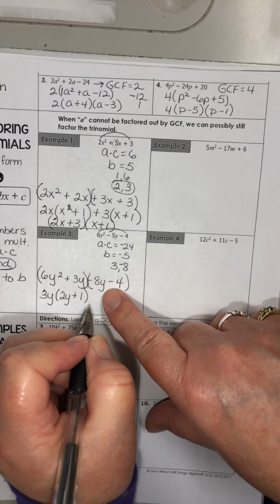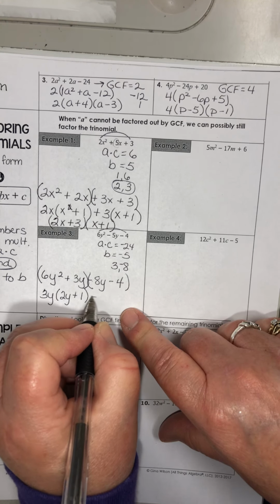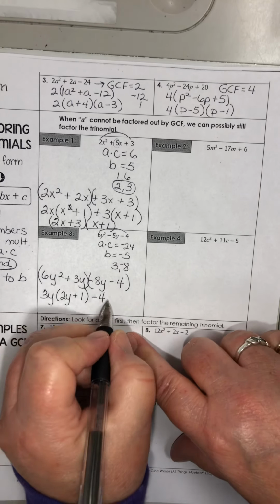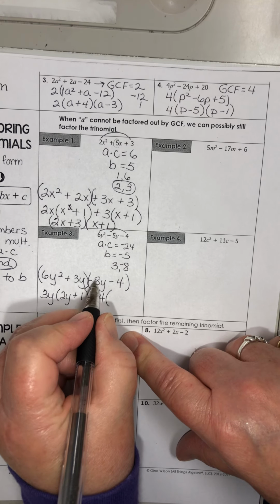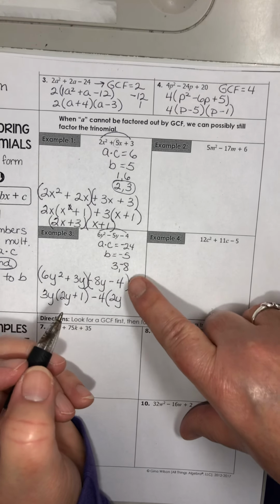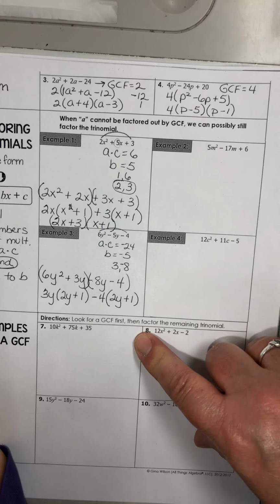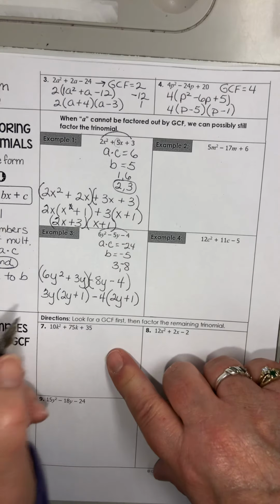Okay, we're going to divide out a common factor over here. We're going to divide out a negative 4. They both have a negative 4 in common. So when I divide negative 8y by negative 4, I get a positive 2y. And negative 4 divided by negative 4 is positive 1. Okay, so then we have those matching pair in parentheses.